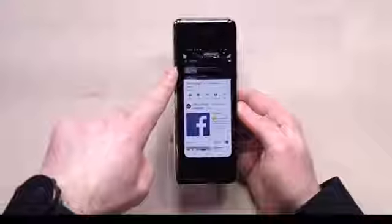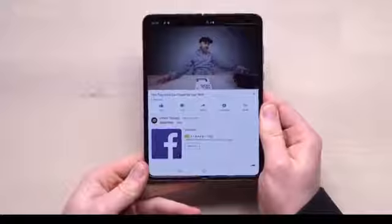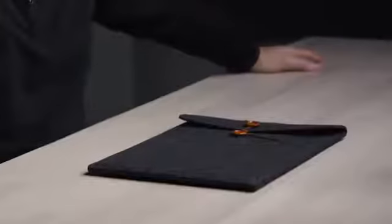So you guys know I've been talking about folding screens. It's cool, it's sci-fi, it's the future. Now up until this point, I've only showcased the idea of a folding screen in a smartphone in the form of the Galaxy Fold, which, well, who knows where that thing is right now? Who can find it? I don't know. Where's the Galaxy Fold? It ain't here. It doesn't mean it's not the future.